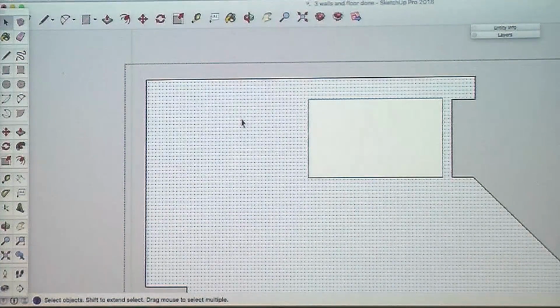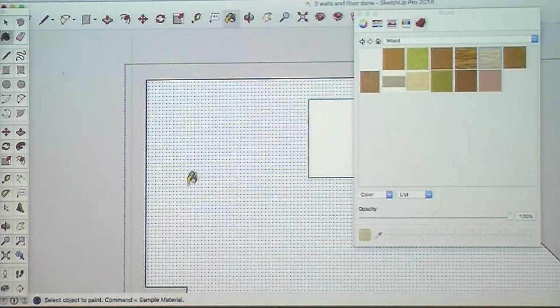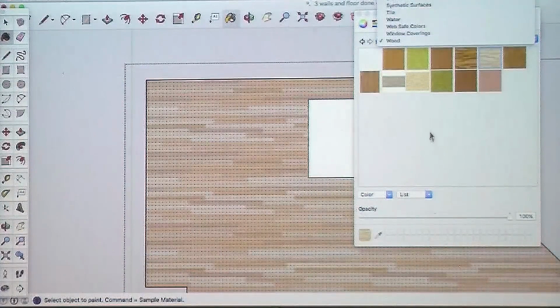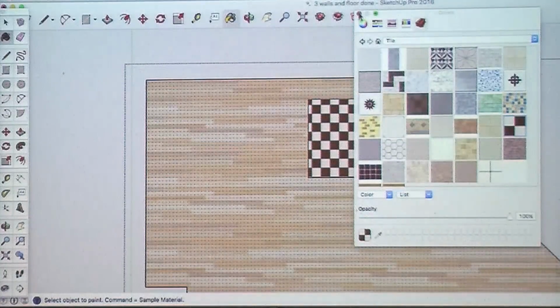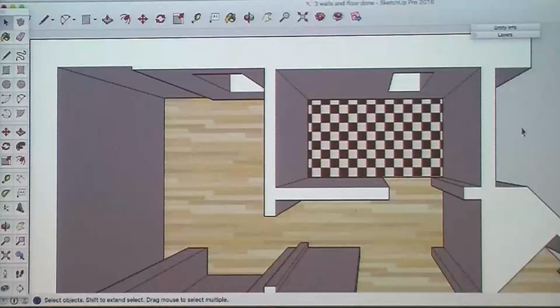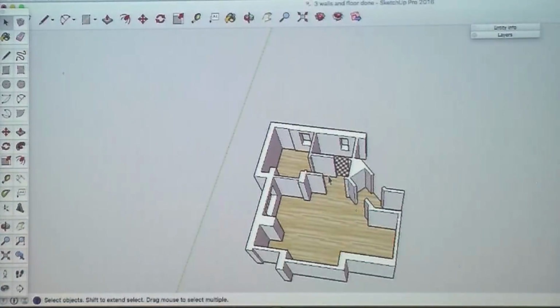So now this is going to be pretty easy. I'm going to go to B, I'm going to put in my wood floor, I'm going to go down here, and I'm going to find some tile, and let's put in this black and white tile here. Okay. It's getting pretty ugly. All right. Now I teach people this, and they go, well, that's great, but the floor is going the wrong direction, and the tiles are the wrong size.